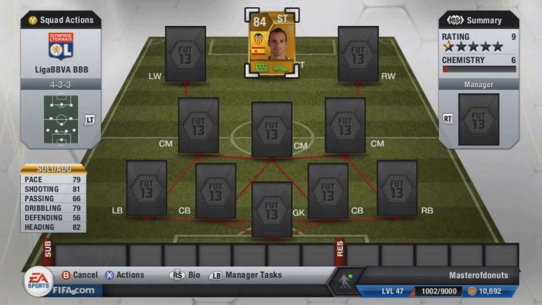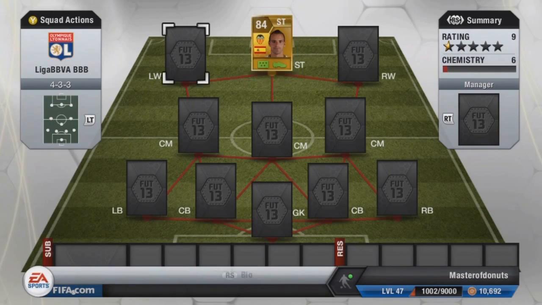And as you guys can also see, he also has 82 heading accuracy. So he can head it in, he can shoot it in with his feet, he can create his own chances. He's not just a goal poacher, he can do it all. He's a beast. And for 1,000 coins, you can probably find him even cheaper. I mean, the cheapest I've ever bought Soldado for was, I want to say, 950 coins. So for about 950 coins, he is biblical.